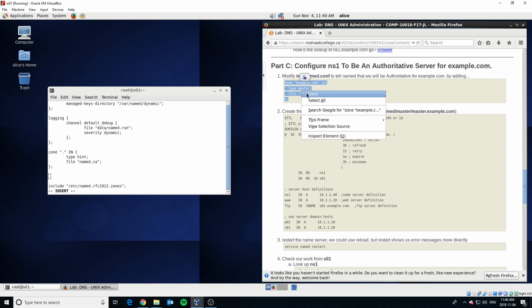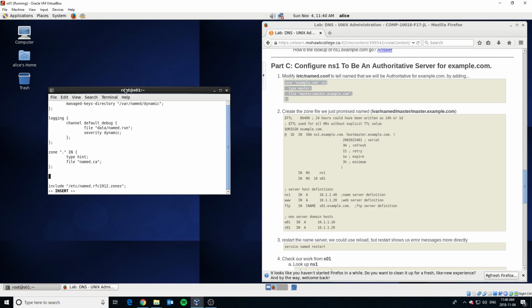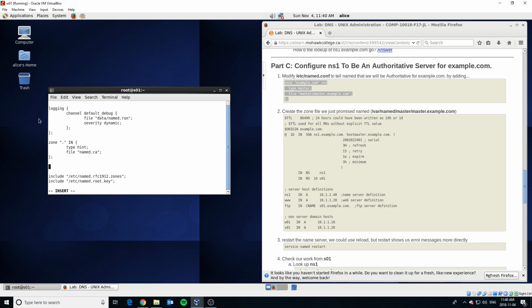You can copy it, go into root, and when you have it down here where you see the first zone, just put it underneath the zone before the include stuff down here. Hit edit, hit paste, and there you go. Now you know it's basically put in exactly the way it is here. There should be no problems.